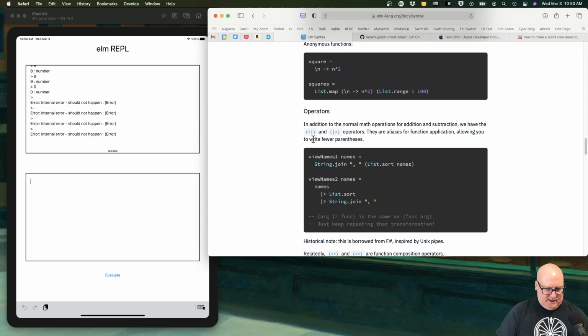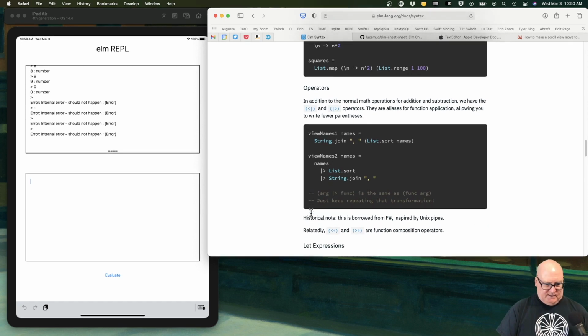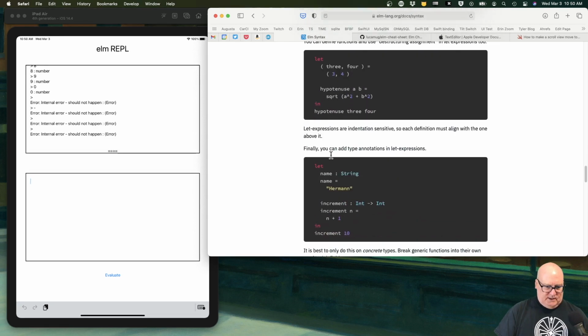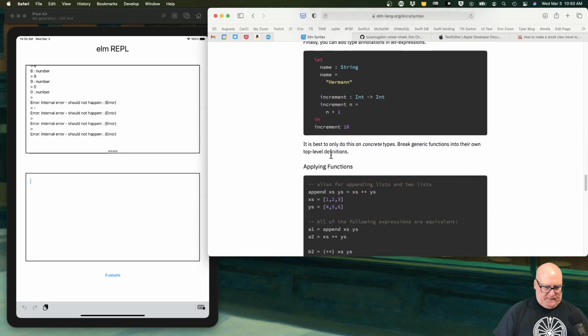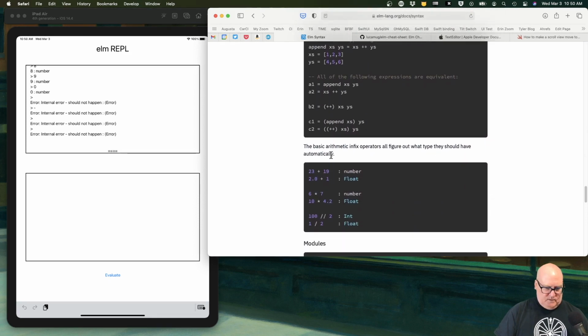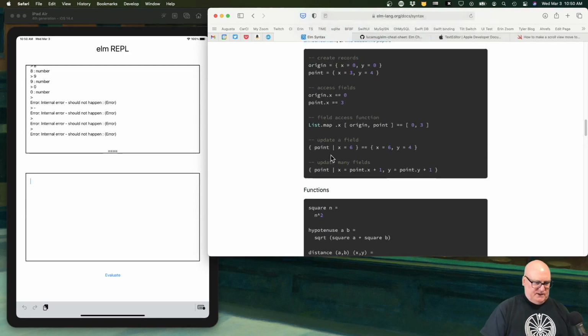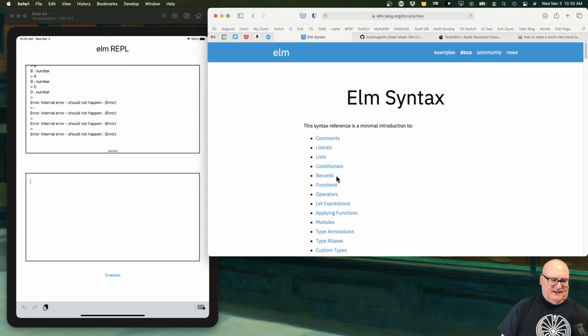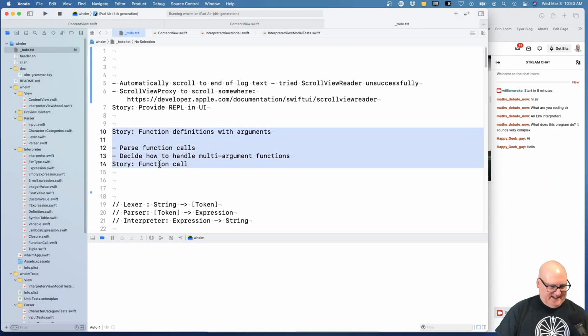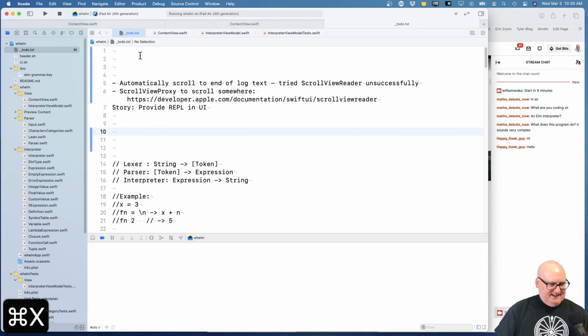Functions, I think, maybe what we want to do. The other one is that you can wrap an operator in parentheses. We don't do the syntax for that, but if you do that, you turn it into a function of however many arguments it had, I guess. All right. So I think functions may be the way to go, and I'm kind of dreading it. There's stuff I'm not understanding, so that's going to be a challenge.